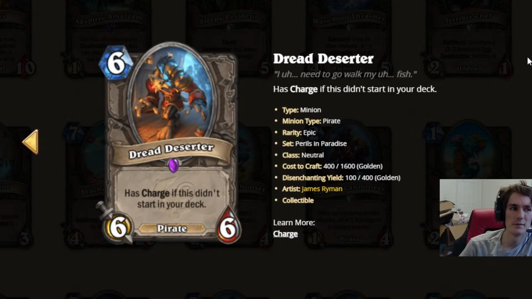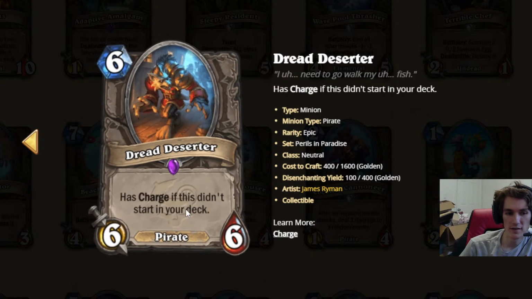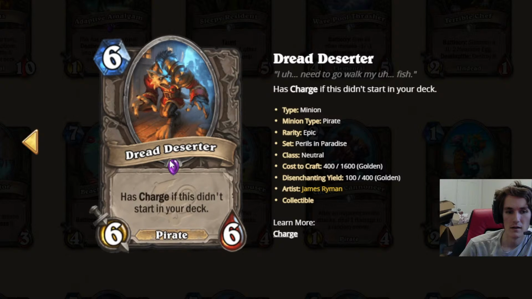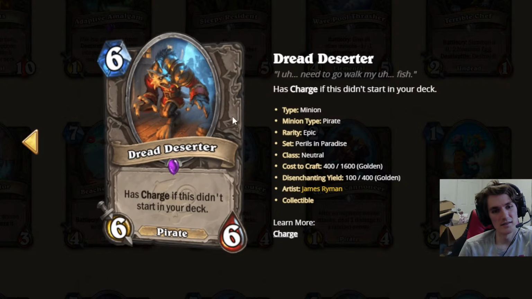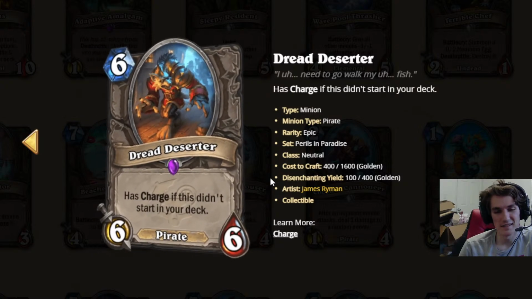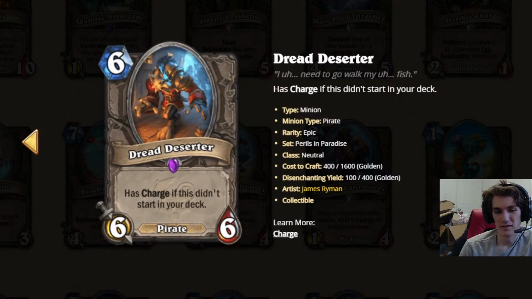This is hilarious and probably bad design. But it has to be 1 star, because the only way it's good is if you don't put it in your deck. But it makes discovering pirate effects a lot more powerful. I do not think this is good design, though. A card that is only good if you're trying to randomly generate it just feels so bad. But of course, it's so weird.